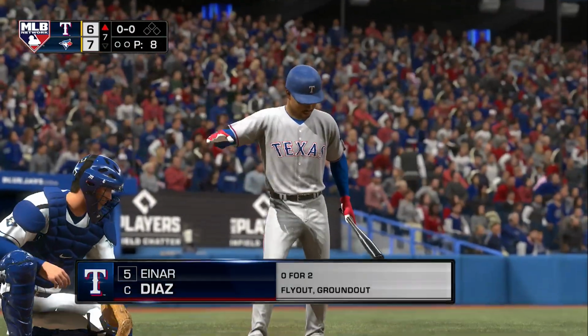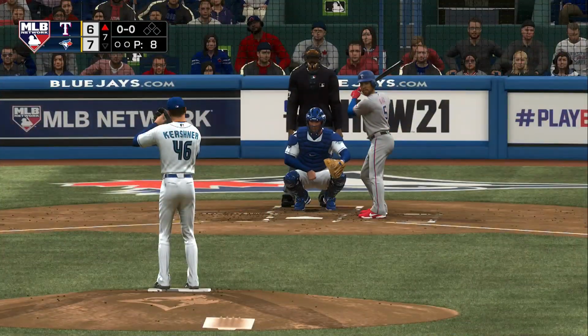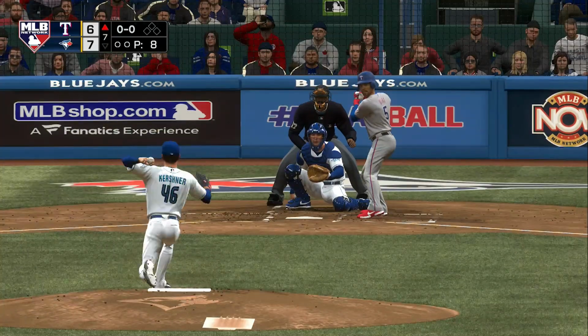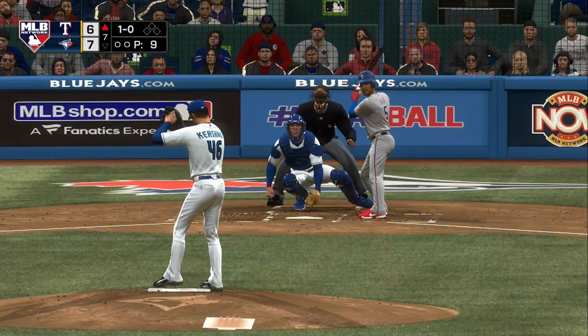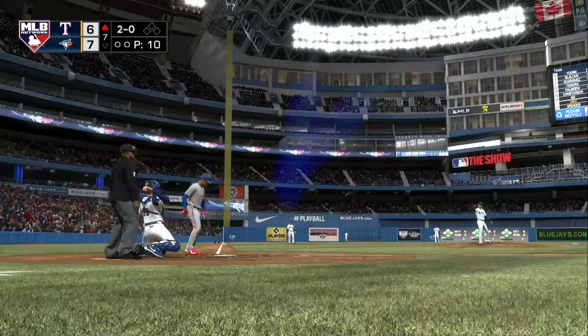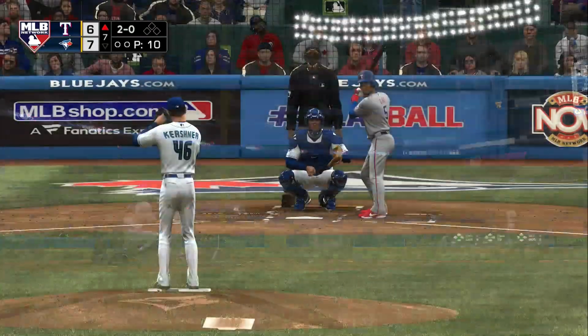Now it'll be Diaz. He'll lead things off here in this 1-run contest. The catcher, number 5. Ready to deal. Here comes the first pitch. Pitch taken several inches below the zone, in fact. You know, because this is just a 1-run game, this doesn't strike me as a situation where he's going to be working around a guy. I think he's going to challenge him right here.